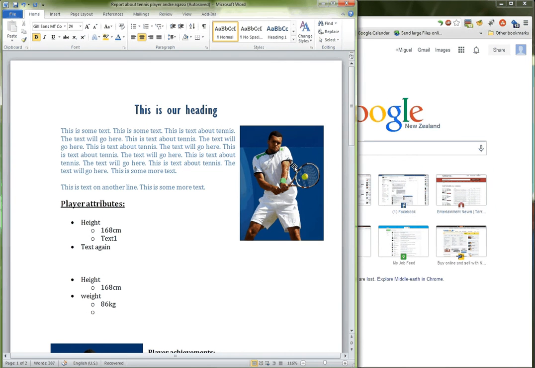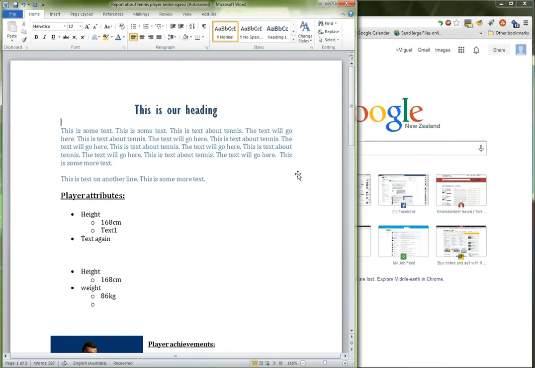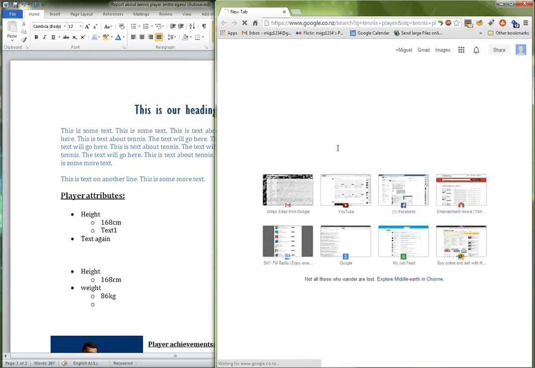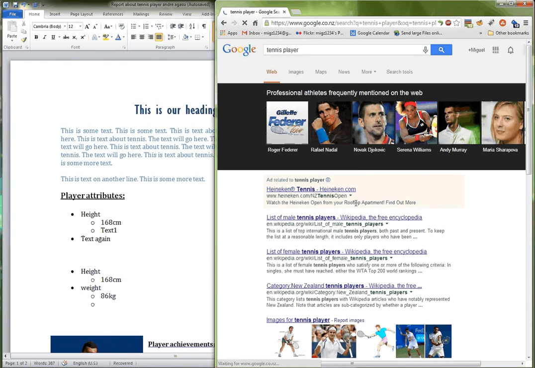So I'll show you first how to bring in an image. In this tutorial, I'm going to be showing you how to do it just for Internet Explorer. So I'll just delete this image for now. Alright, so we're going to be inserting an image here. I have my web browser here, and I'll just search a tennis player. Okay, so let's bring in say this photo here of Serena Williams. We just click there.